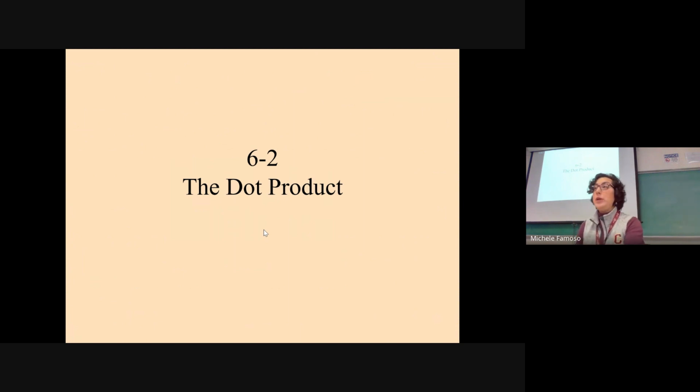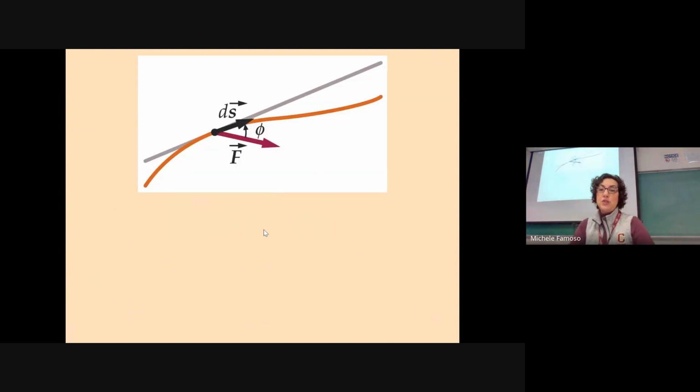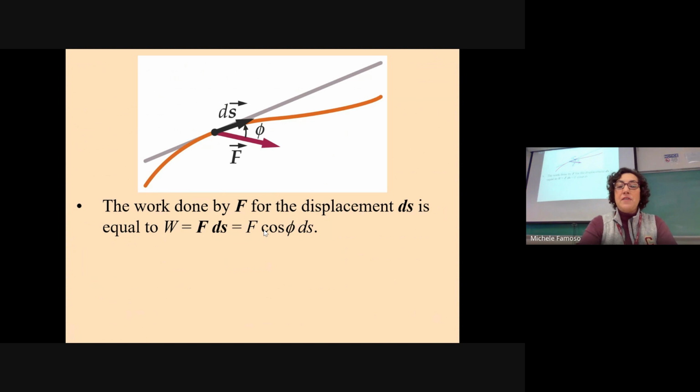So the first way we can multiply two vectors is what we call a dot product. You're not going to put an X, that's something else called a cross product. You actually put a dot between the two vectors. In this case, for example, I have a force, and I can see an incremental displacement ds vector there. The work done by that force F for that tiny incremental displacement ds would be equal to the vector F times the vector ds. Again, I want the parallel component of F to ds, so I would use the cosine of theta: F cosine of theta.